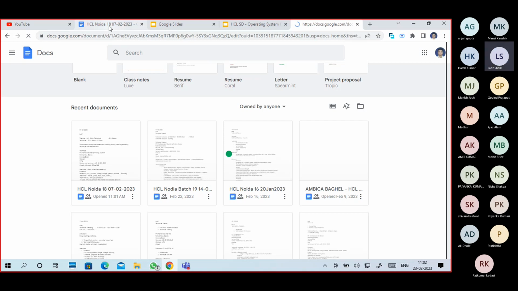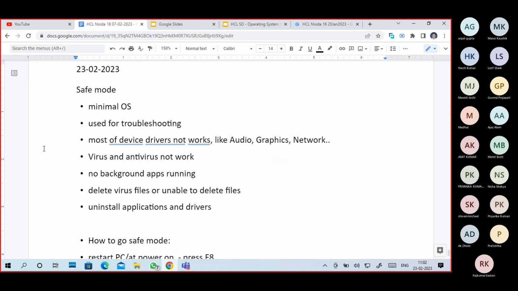Okay, but what is this safe mode? What is full mode and what is safe mode? Safe mode is like the full mode, but you'll get a basic minimum operating system. What is the use of this?